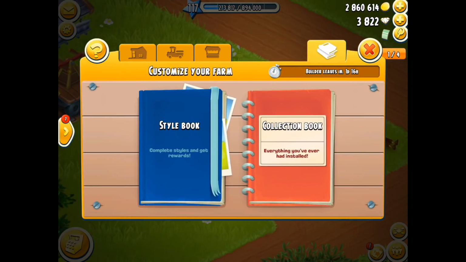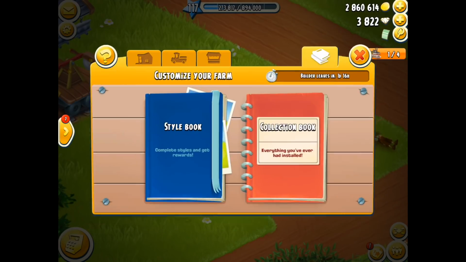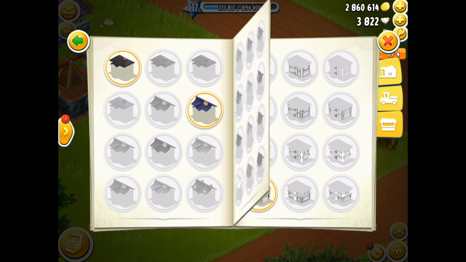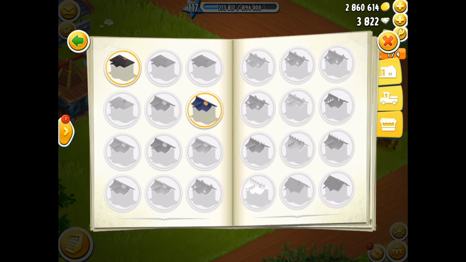So we go back to Maggie. Style book first of all. And is there anything new there? Yes, I've got the blue roof there for the blue style. Now, for the other imagery there, I've not collected anything at all. But if I go to my actual album now with the rest of my stickers, you can see which roofs I've got, which ones I've collected, and how many more I've still got to go.